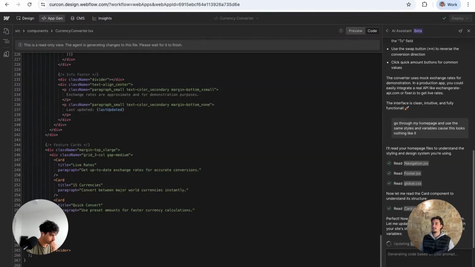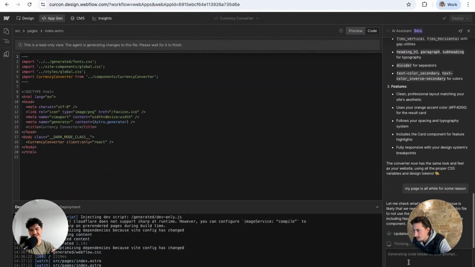That's big. To me, let's say a client had a Figma design for a web app and they're like, you need to do this. You've been a Webflow developer. When that's what they want, you have to do it. Right off the bat, I would probably feel most comfortable doing that in Webflow Cloud over doing that in Claude Code, for example, because I can make the UI in Webflow, turn it into components, and then tell App Gen to use those components. Update the index.astro.